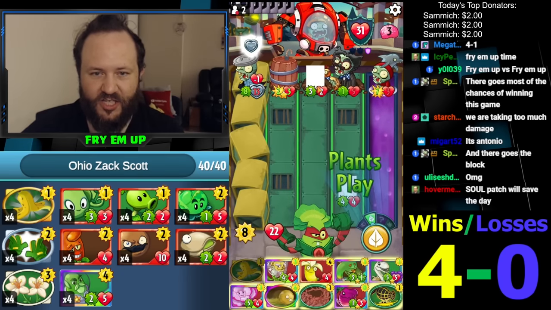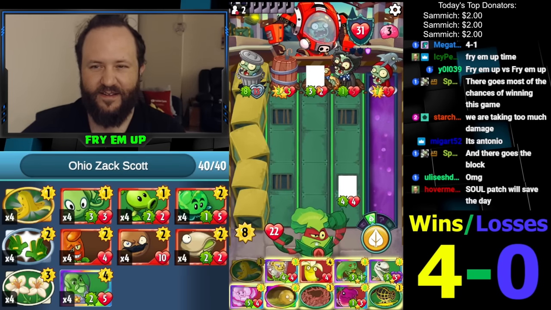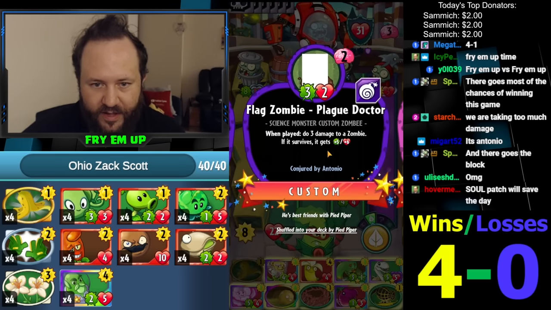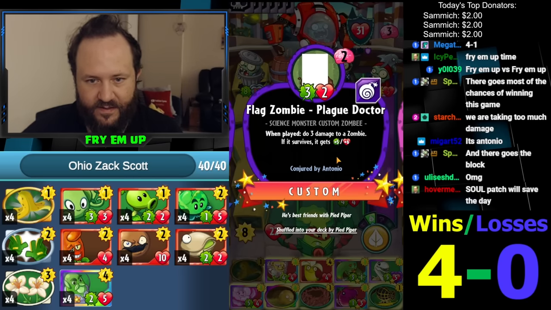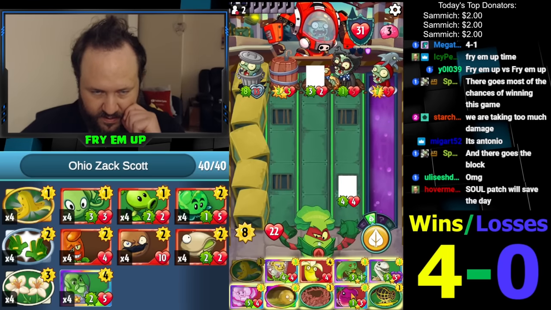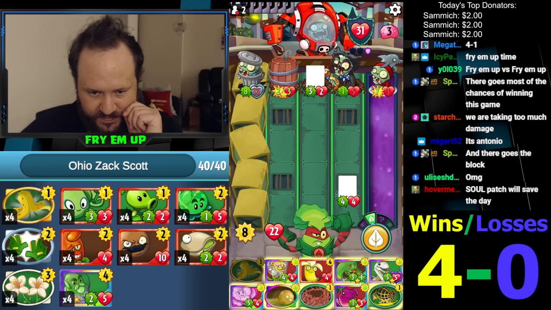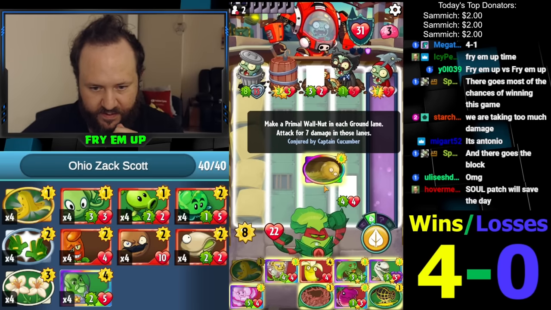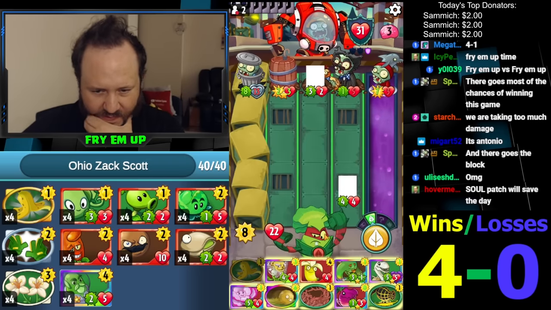Wait. I think he just shuffled Valk Trickster Hybrid into his deck. What did this do? When played, do 3 damage. If it survives, it gets 5, 6. Oh my gosh, that hurt. Hold on. So we'll clear his field with this. Is this even worth it though?